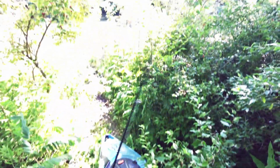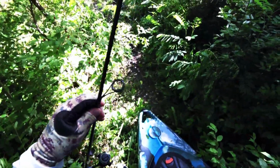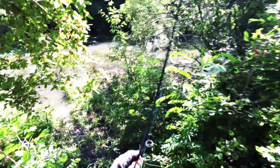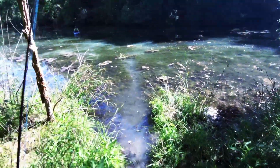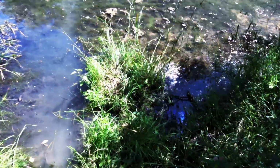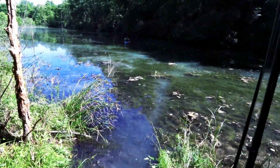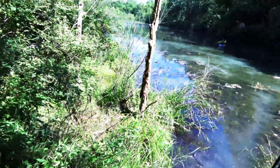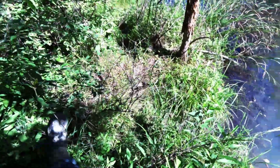So Chad and I finally made it to the pond. It was a trek. We had to take a machete and cut through all this garbage, and we made it down to the water's edge. And it's actually not too bad. This is a little mucky. You can see right there some oil in the water. But for the most part, as you get on down to the other end, it clears up a bit.